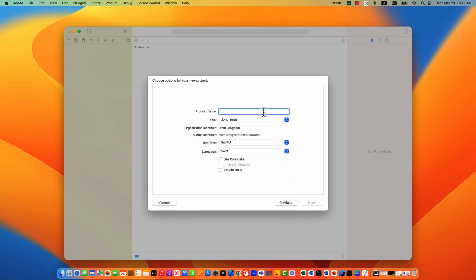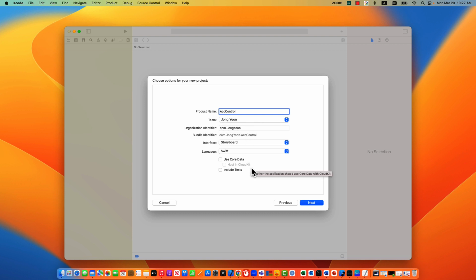And next, you can say access control. The interface should be storyboard, and then language, not Objective-C but Swift, and then you can fill out the others.